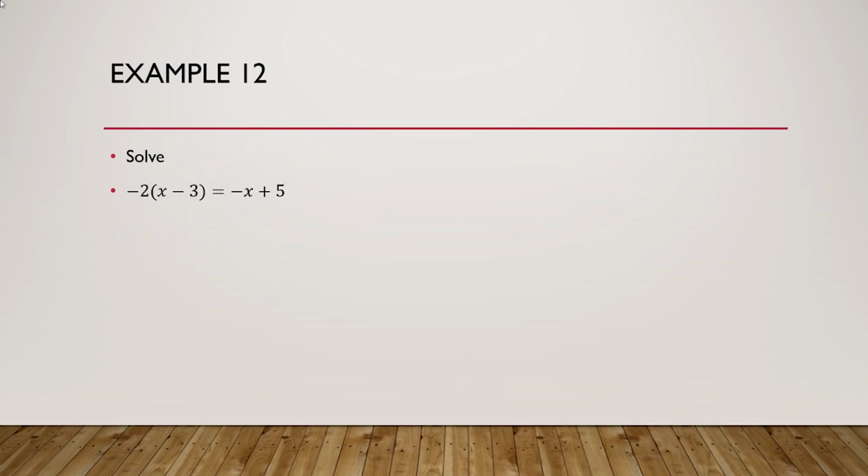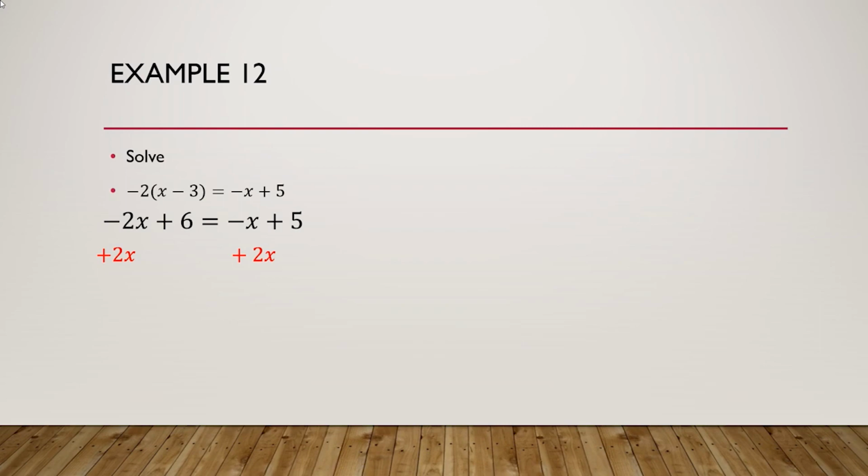All right, so now let's look at another example. Let's start by distributing. So we're going to distribute the -2. Notice you have -2x plus 6, because -2 times a -3 gives you a plus 6, or a positive 6. Now, since it's a subtraction sign, it ends up turning to positive, which would be making it a plus sign. Now, what are you going to do? Are you going to add 2x to both sides, or are you going to add x to both sides? Well, you want a positive 1x, so you would add 2x to both sides.